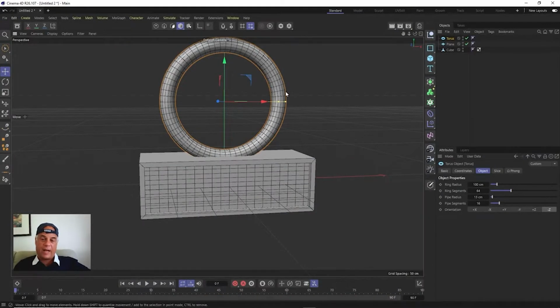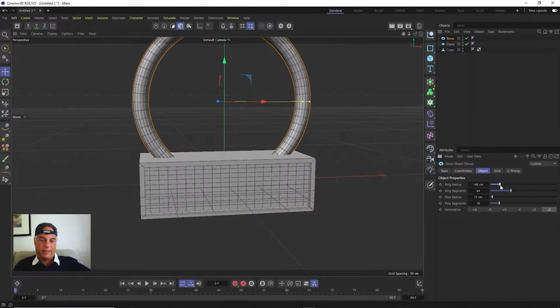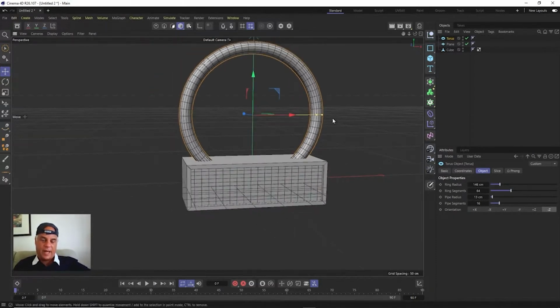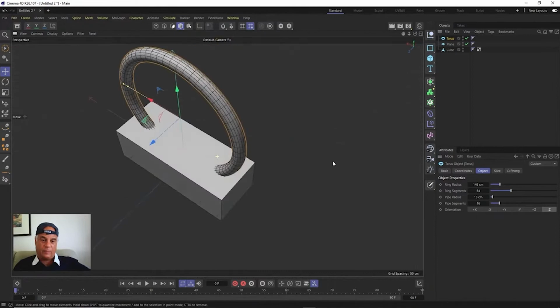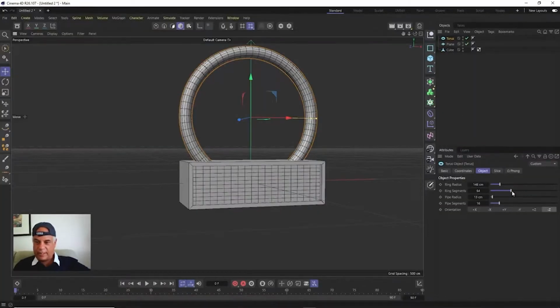We're just going over how to sort of make this thing more or less. So I'm just going to kind of make it about this big. And let's see. Well, it seems like it's a little bit smaller.